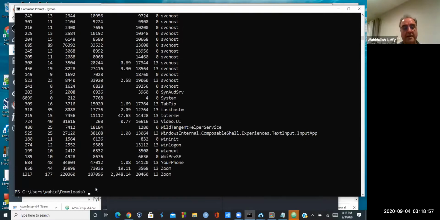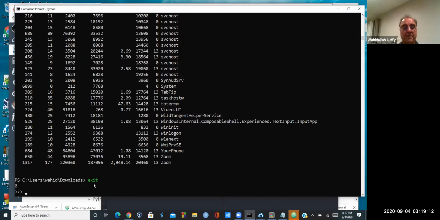So the powerful thing about Python is that it does not restrict you from doing anything with something that you have control over, whether you're in one environment or another one. Now by typing exit, I'm back in Python. So I could just say, what is 2 plus 2?